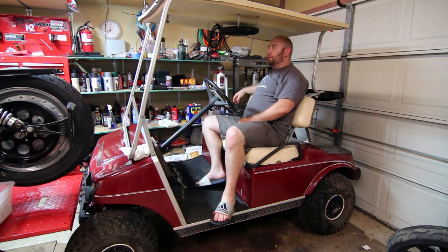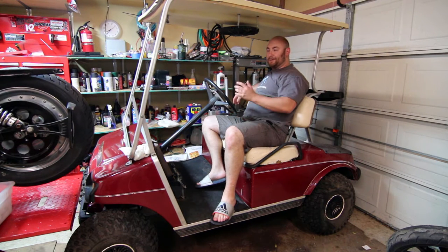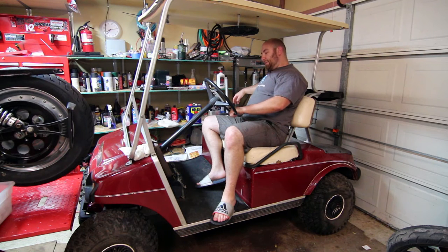I have a good friend who lives down in South Austin. Basically from his house, we walk to all the bars — it's right around the corner, very convenient. One day we were discussing how much of a frustration it is to have to walk three or four blocks just to get a beer, and we realized that really the best solution to the problem would be a golf cart.